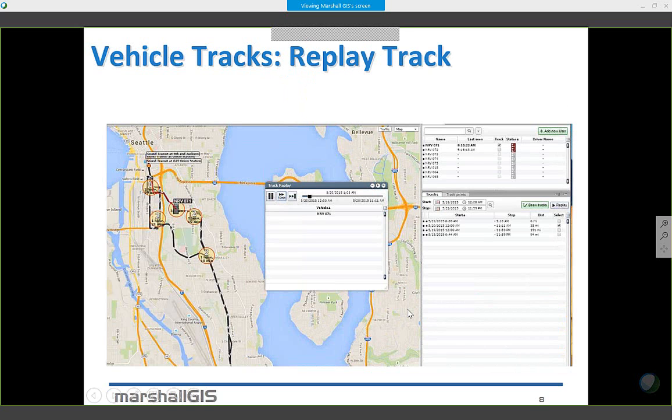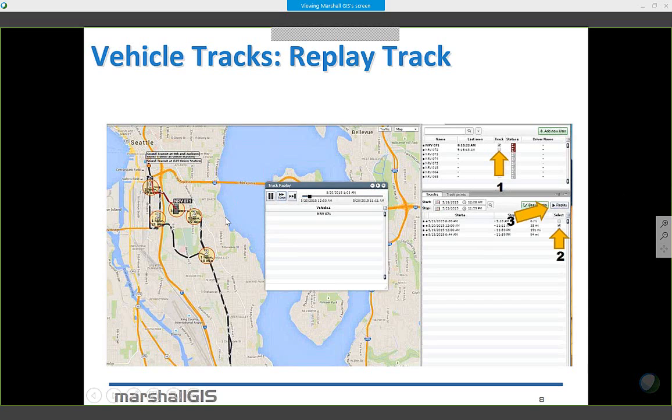Very similar to the draw tracks is a track replay. So the difference in this is that if you want to actually see where the vehicle has driven from the start to end, there's a replay option. And so you go through the same steps in that you pick the specific vehicle, then you pick the specific day, and then you hit the replay option here.